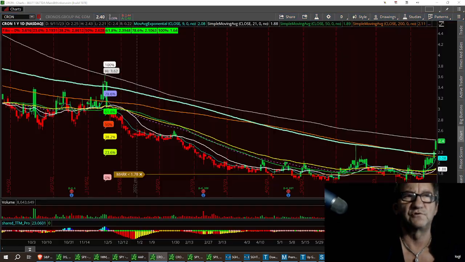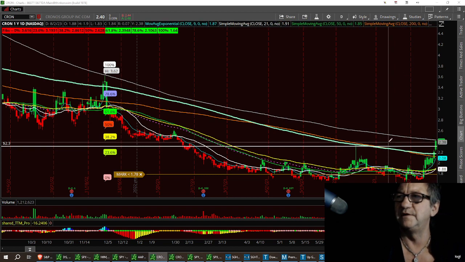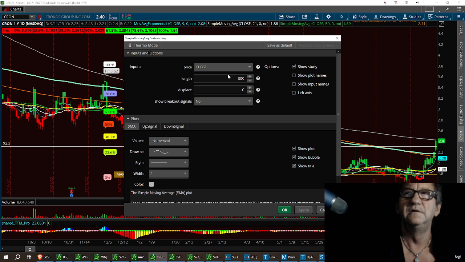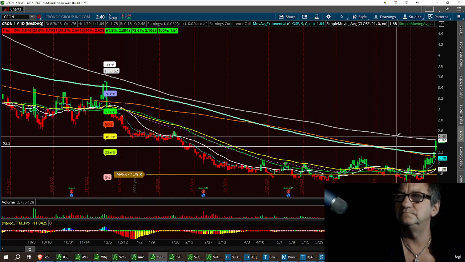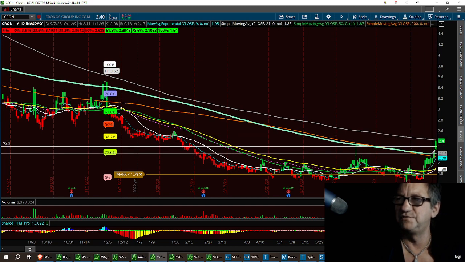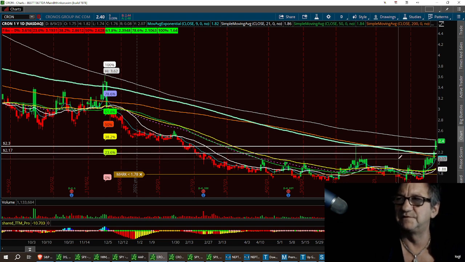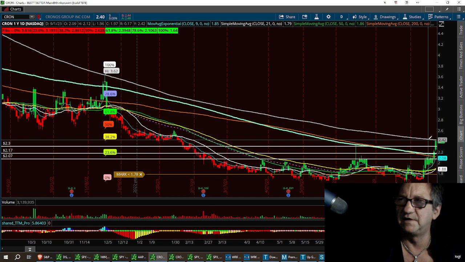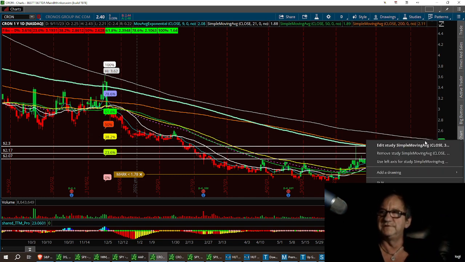The next one is CRON. CRON's already hit the moving average right here. I called this out a while back. This is the 300 SMA. So this thing can easily pull back and bounce off the 200 EMA, which is right at 217. Solid support at 207. If that holds today, then I think we can run it back up into that double top and break that moving average, the 300 SMA.